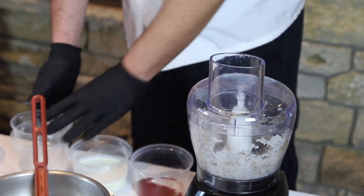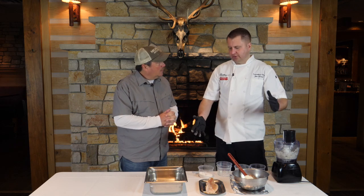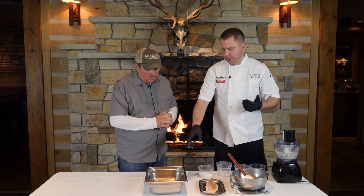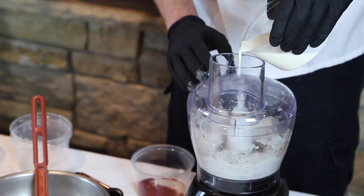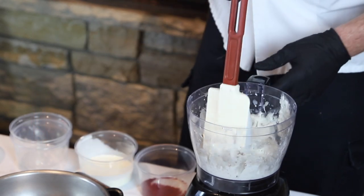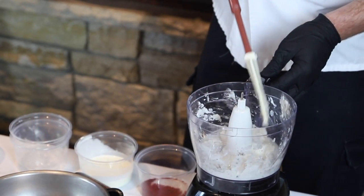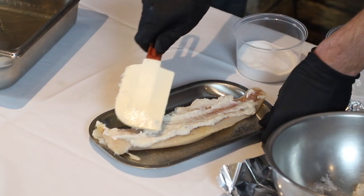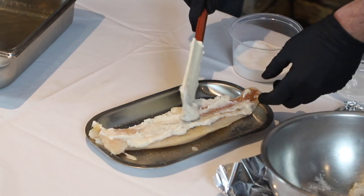And we don't have our little burner, so we're gonna be doing this in the oven, it looks like? Yep, basically it's roasting, but it's steaming, because we have some white wine and some water and some fresh herbs in there. Next, slowly add in the cream and continue to mix until you reach a consistency that is similar to a thick gravy. Then add a little salt to your fish and apply the mixture to what was the skin side of the filet. That's it, for the most part.